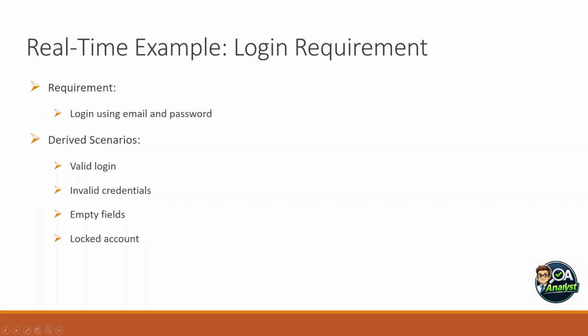So let's analyze a real-time requirement. The requirement is that the user should be able to log in using a registered email and password. If credentials are invalid, an error message should be displayed. Now the tester's analysis includes positive scenarios, negative scenarios, field validations, error message validation, and security checks like password masking. So from one simple requirement, testers generate multiple test ideas. This is basically requirement analysis in action.